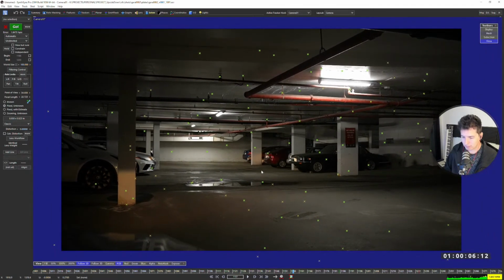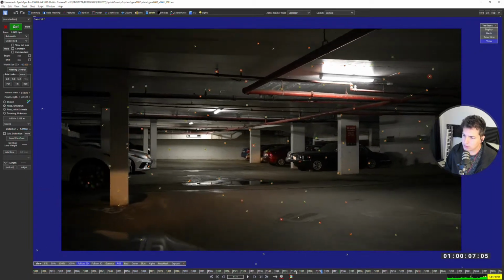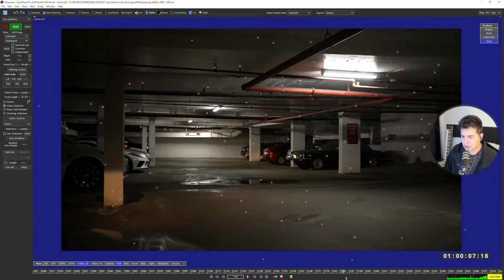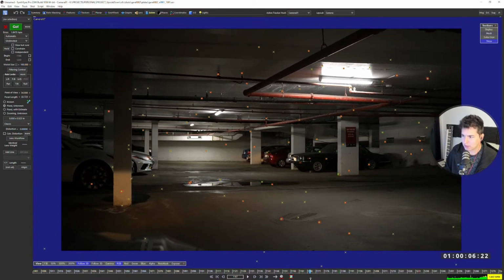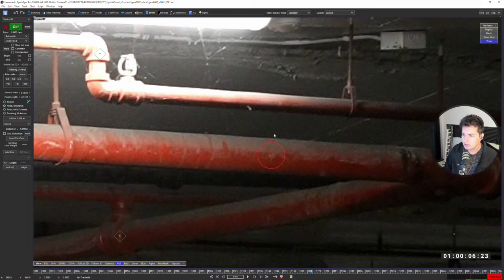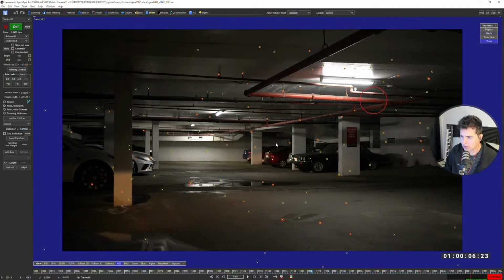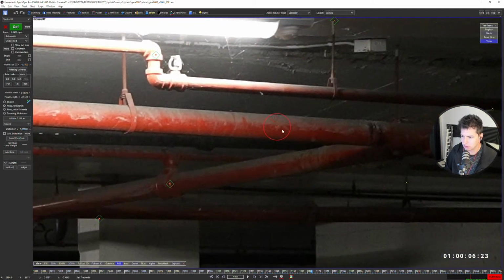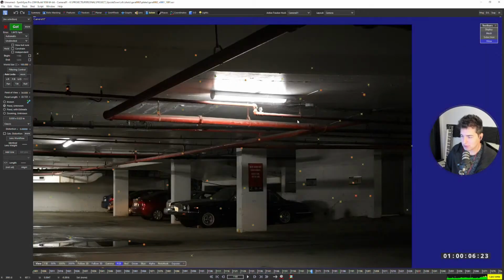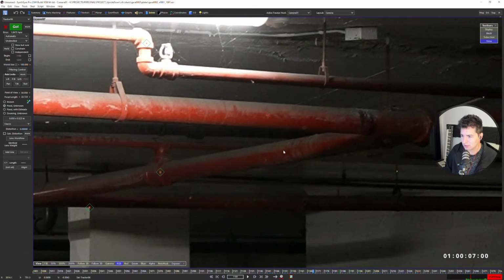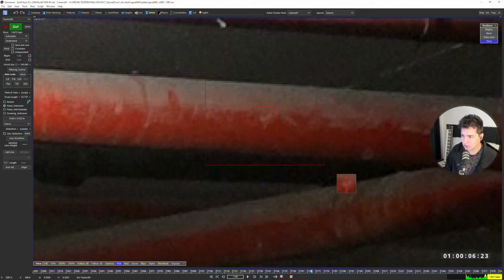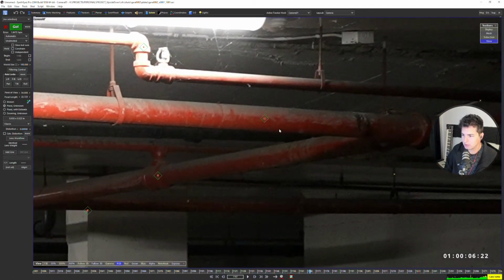But let's turn on our tracking radars, which is something you should probably have on all the time. So if you see any red circles doing intense blips, like right here, we can spot one immediately that is popping off. That's not really going to harm the solve, but it's something that we can clean up. You can unlock your auto track if you want and delete it manually, or just delete it. We have enough points. But if you want to fix it, there's a couple ways to do that. You could unlock it and just manually fix the tracker, or let's bring it back.